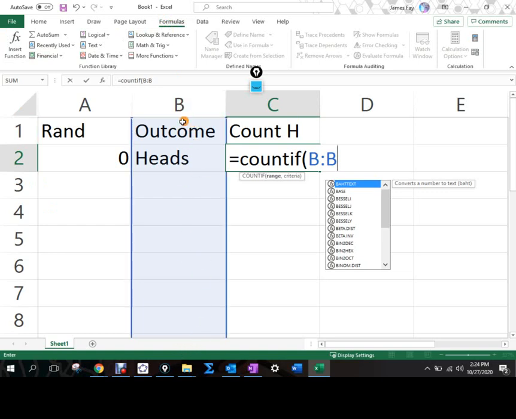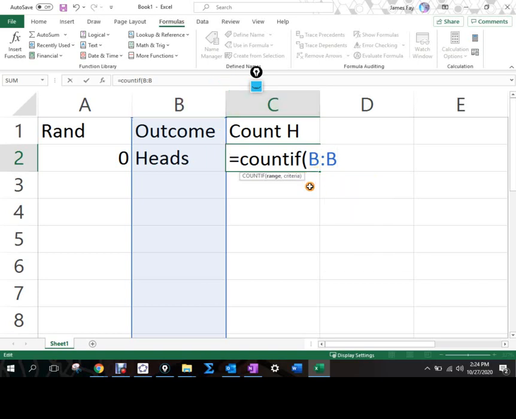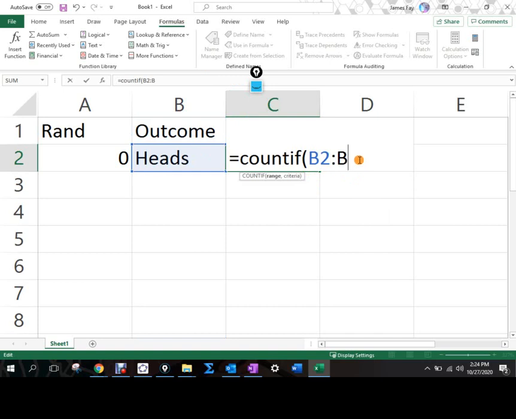Because I've got the outcome header highlighted, it's not a big deal, since it will read that string and say, that's not heads, so don't count it. Some people ask, why the whole column and not just B2 to B1,000? Well, that'll work as well, but it would limit me from being able to flip this coin more than 1,000 times. So I'm just going to go B to B.